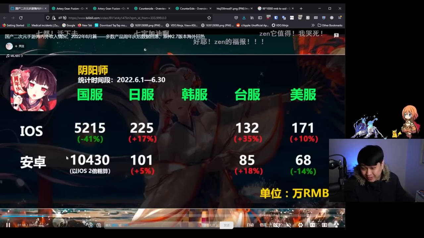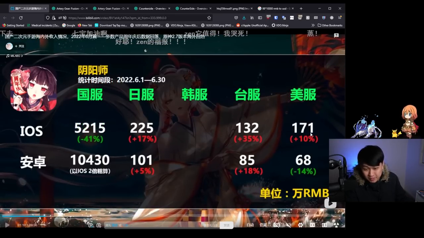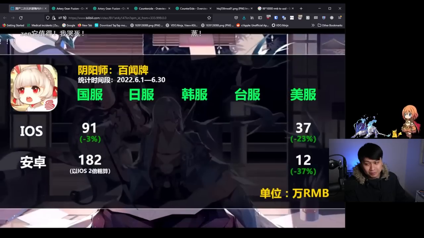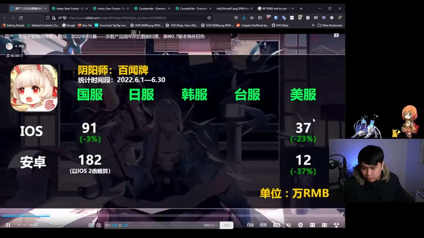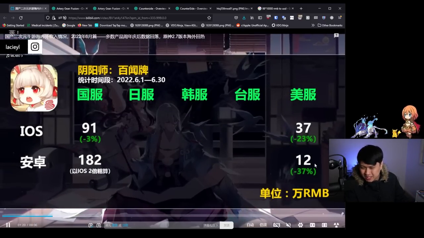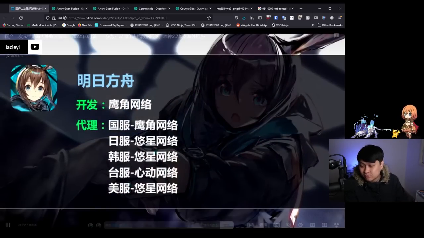So I still don't get why the Chinese love Onmyoji so much, but across the other servers, pretty healthy, relatively okay. But man, that's a 41% decrease. Ooh, maybe it's just a lack of an event or something. This one is just an Onmyoji spin-off, so I guess not too many expectations. It's looking pretty stable. And then next we have Arknights.